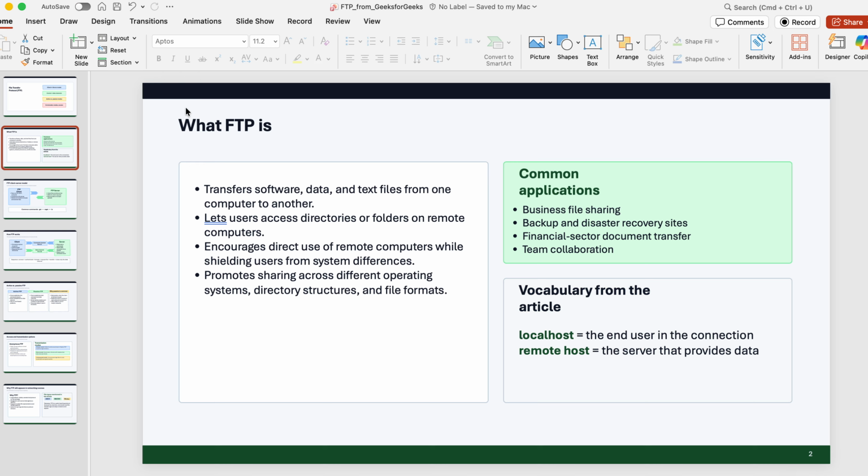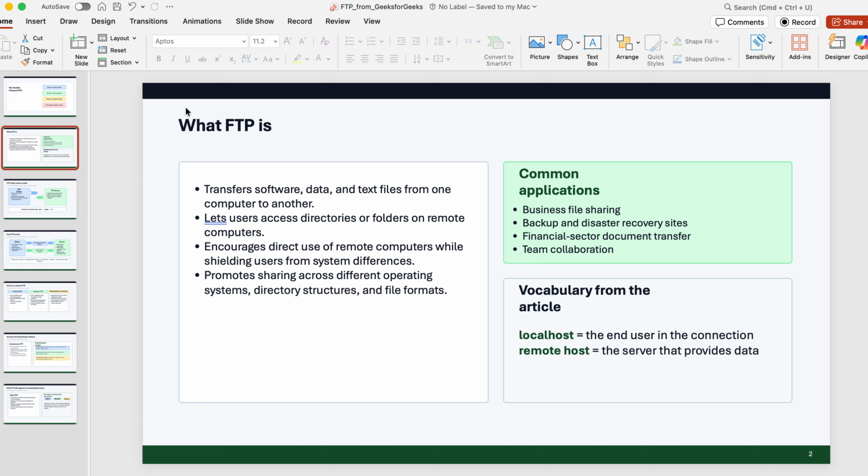Now, there's two flavors of FTP. There's File Transfer Protocol, and then there's TFTP, which is Trivial File Transfer Protocol. The difference is FTP rides on TCP packets, and TFTP rides on UDP.